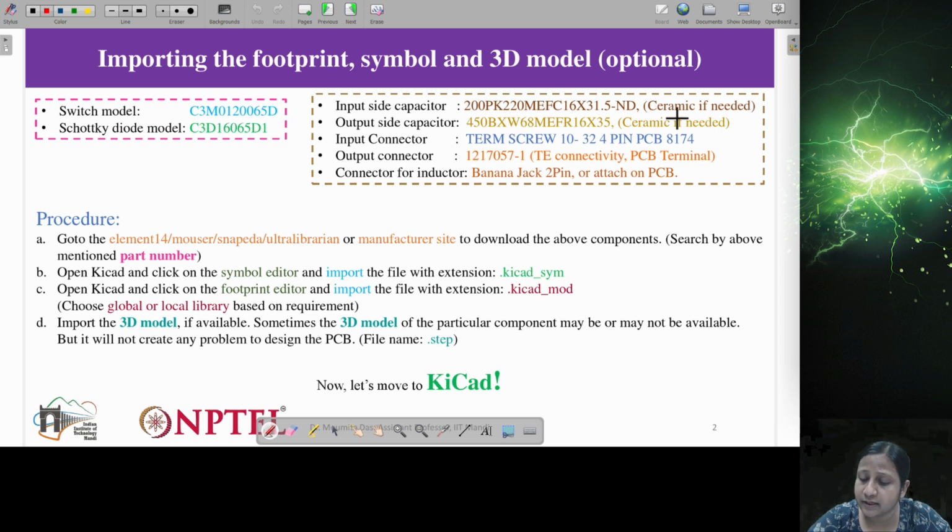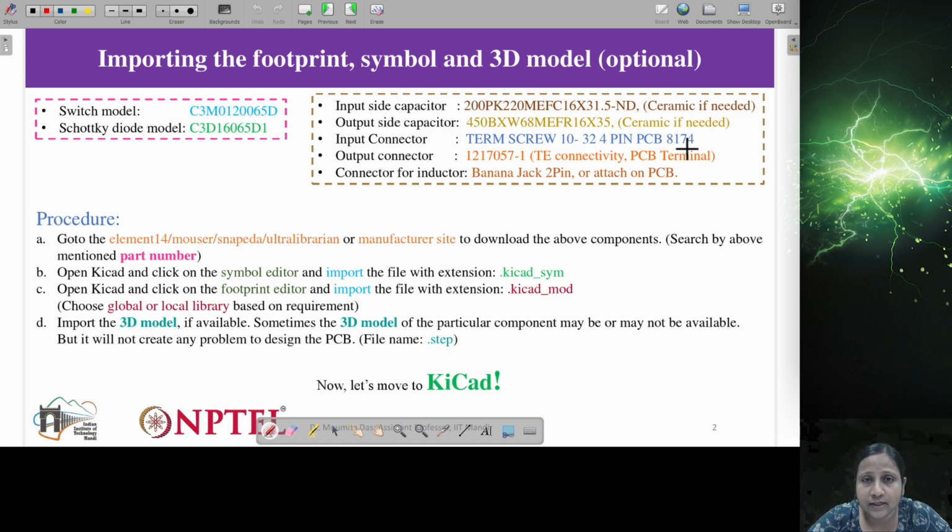If a ceramic one is available, then ceramic will be chosen, because we need actual components, which is why these specifications are mandatory. Input and output connectors are also given, specifying what type of connector we need to use. And for the inductor also there is a connector, so in that place the inductor will be connected.